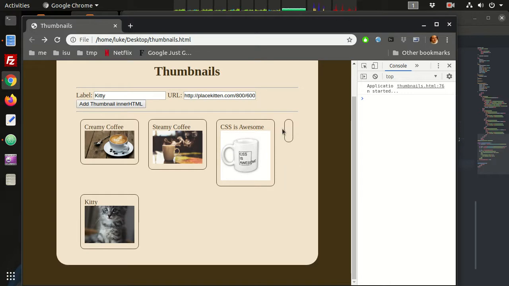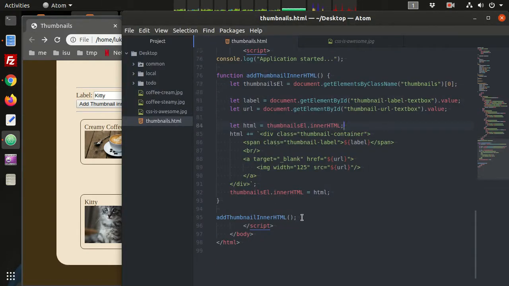The reason we have this one here is because we forgot to remove that. Okay, so it was calling that, and it was trying to get this value, but there was nothing in there. So it went ahead and created one, but there's no image and there's no label, right?